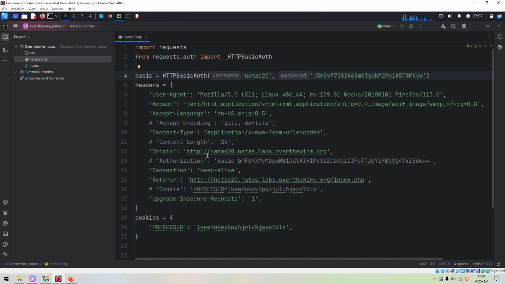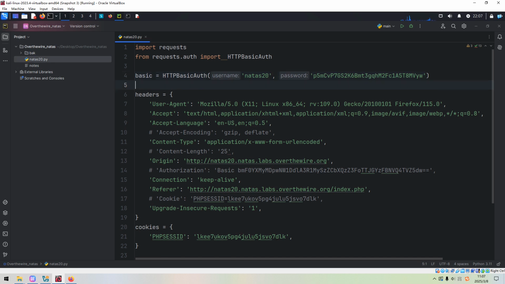We do not need to, because requests will take care of the encoding, whether it is the parameter or query string in the URL or the request body or payload. So from this perspective, Python would be more effective and more convenient for us.